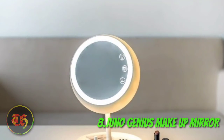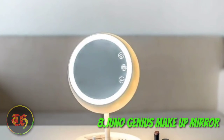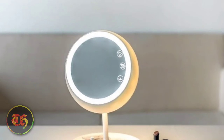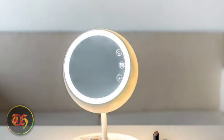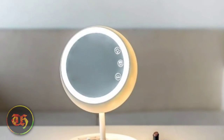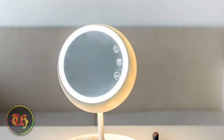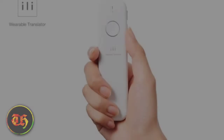Number 8: Juno. Another addition to your cool tech gadgets to buy list should be this amazing mirror. No matter if you have to get ready in a dimly lit room, this mirror will provide you with the perfect makeup light and selfie light. It comes with three different light settings, a built-in storage tray, and auto-sensing for makeup light. Juno can be used as a reading light, a looking mirror, a selfie ring light, and a storage tray — all in one, making it a great innovation and one of the best cool tech gadgets to gift a girl.